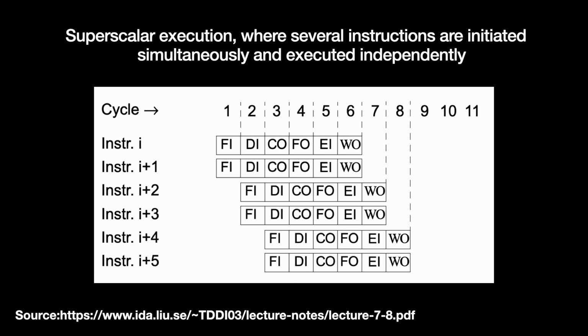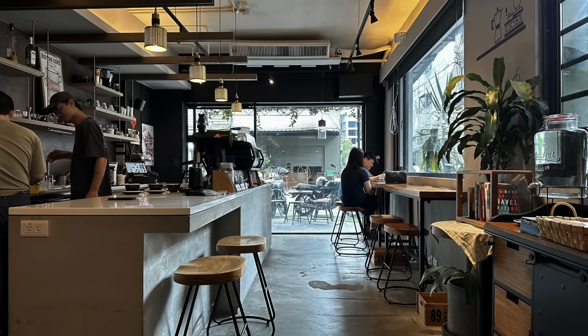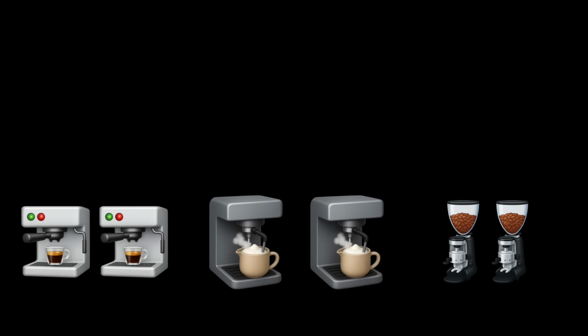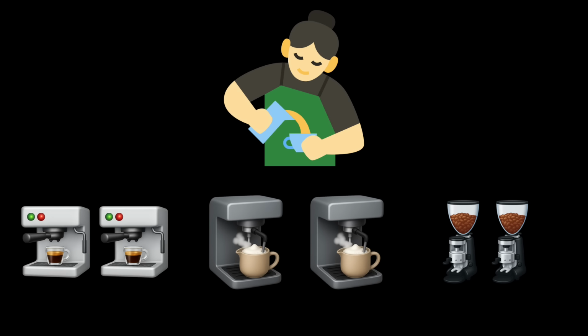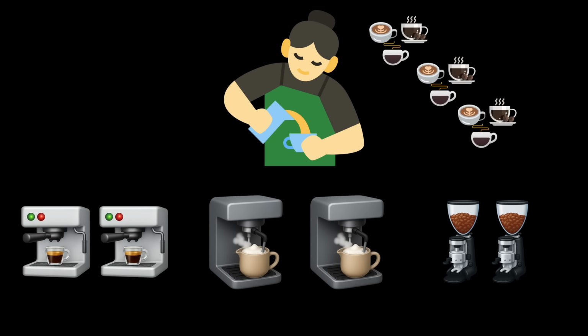It is where a CPU initiates several instructions at the same time and executes them all independently within the same core. So imagine the CPU as being a coffee cafe with multiple pieces of equipment, like 2 espresso machines, 2 milk steaming machines for lattes, and 2 coffee grinders. This is all run by a very smart barista. The barista gets multiple orders for espressos, Americanos, and lattes, and knows exactly the workflow to make them. She gets a bunch of orders, breaks down their dependencies, and routes them to the right machine for simultaneous processing. This way, she can do 2 or 3 orders in the same time as it used to take for one.